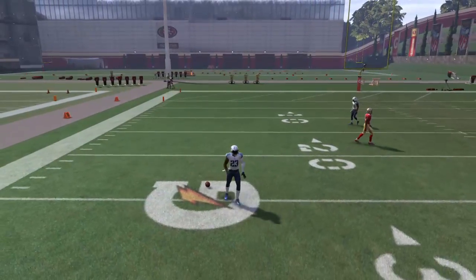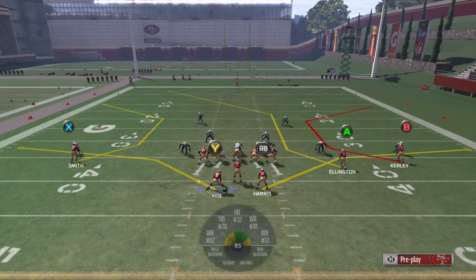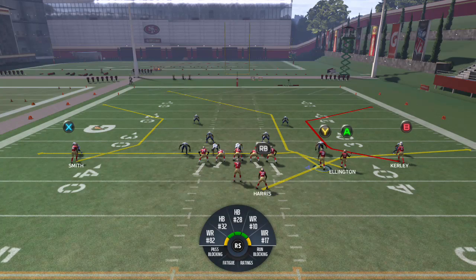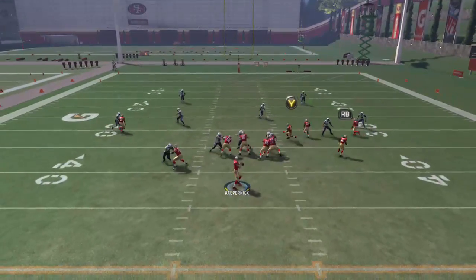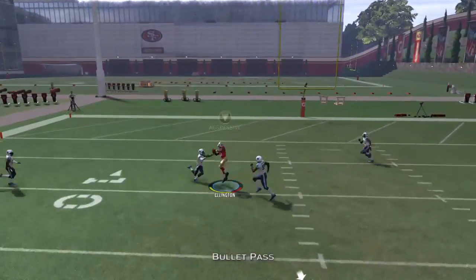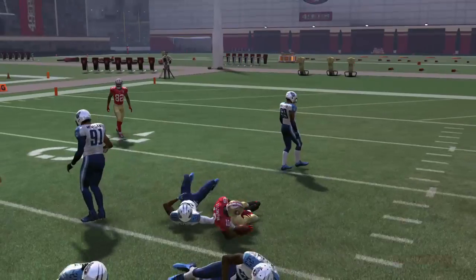Man, that was an interesting play. Alright, let's try that again. But yeah, if it's a cloud flat, you know how it's going to work. That C route's going to be covered like it's man coverage, and C routes destroy man coverage. And then you got this post, and you got another C route, and quick hitting halfback routes.